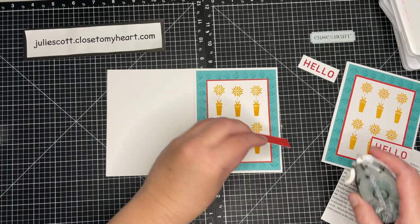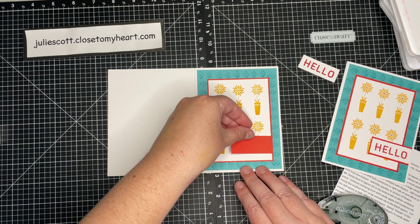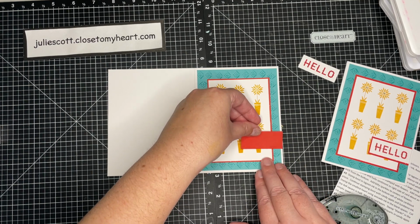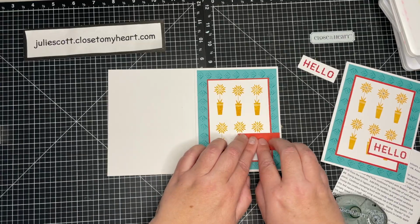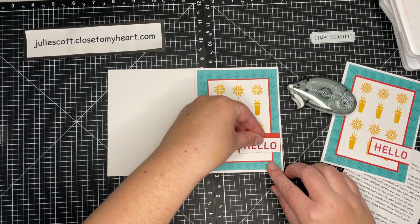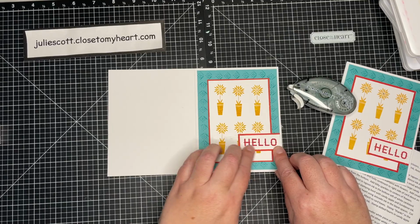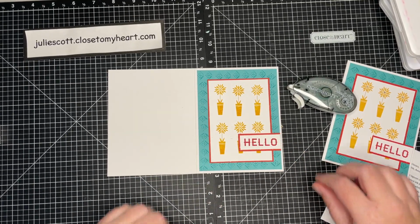And then the Candy Apple, I'm going to just put it right up against that lagoon. I kind of want the pots to show a little bit on the bottom. Okay, and then I'm going to add our sentiment. And that's going to buddy up right with the edge too. So it's just, the red is on the 3 sides, not the 4th side.